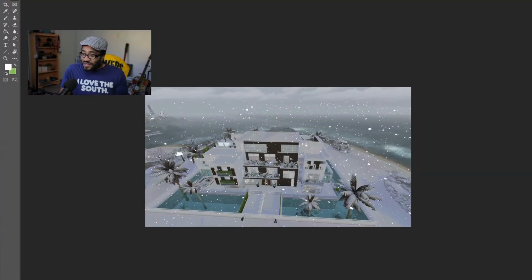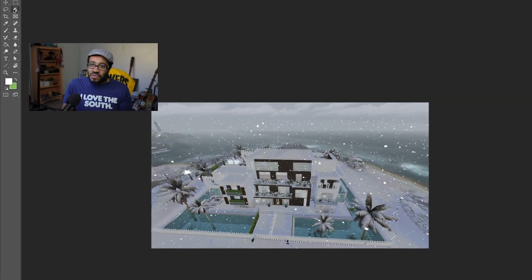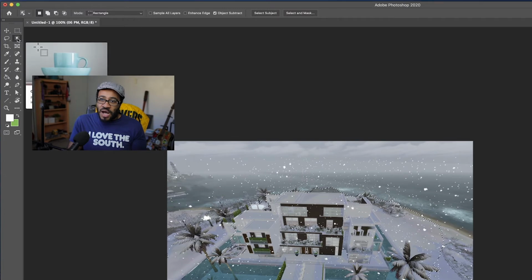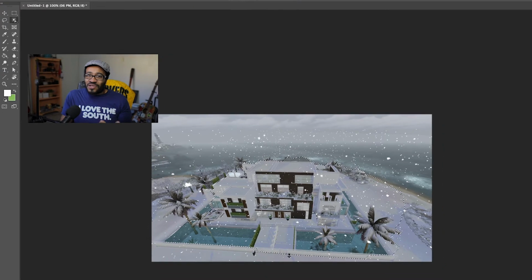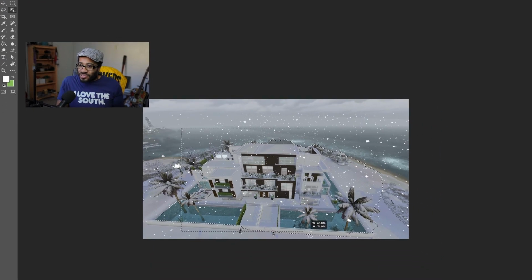So the way I crop images out of other photos is I like to use a tool called, what is this tool called? Called Object Selection Tool. There's other ways you can do it, but Photoshop is so advanced now that you can just use this tool and it will detect what you're trying to cut out of a picture. It's not doing the greatest job because you got a little bit of white on white with this image, so I'm gonna have to go in and kind of fine tune it a little bit.